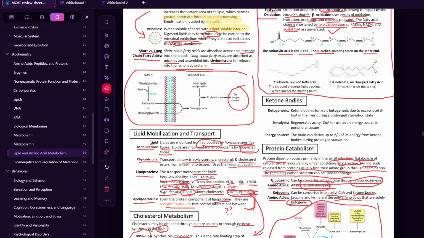So remember that ketone bodies are the body's answer to a specific constraint. The brain runs on glucose and can't run on fat. So without ketones, prolonged fasting would require breaking down muscle protein for gluconeogenesis at a deadly rate. So ketones exist to spare protein, so you're not just using up all your muscle mass. And that's why the brain gets two-thirds of its energy from ketone bodies during prolonged starvation.